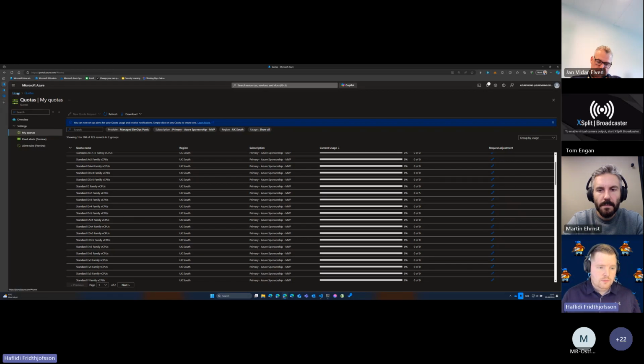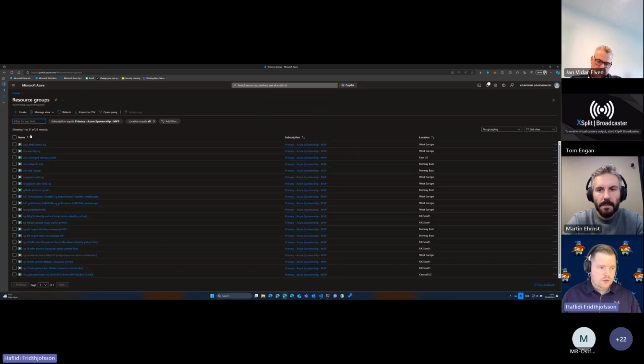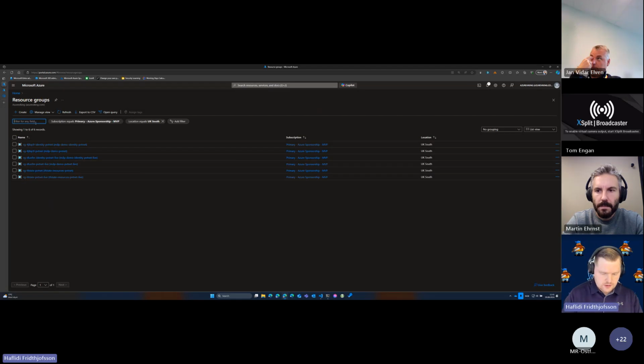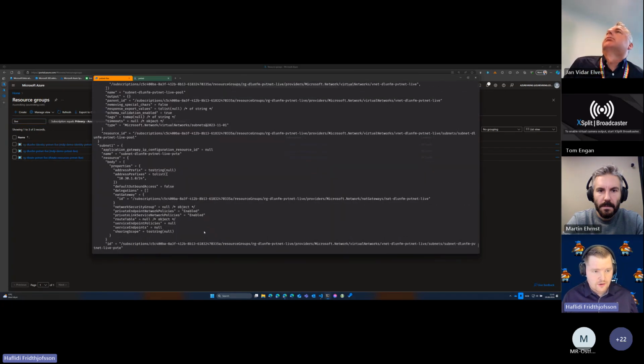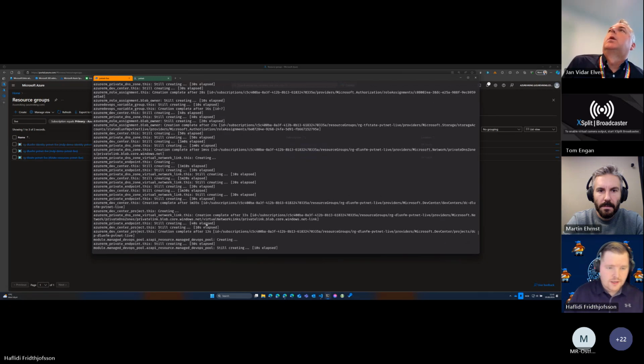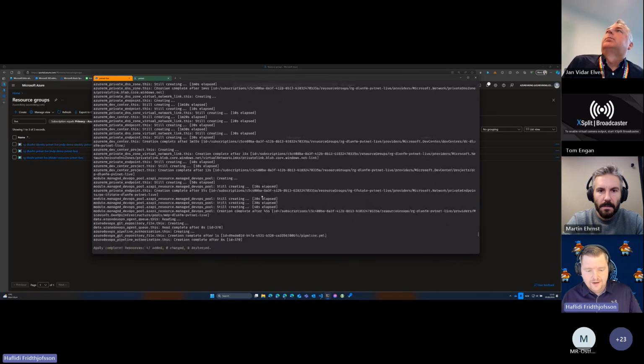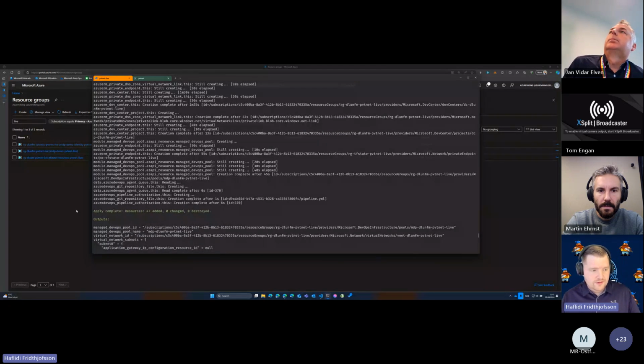So if you go back to resource groups, and we just go back to the right one, South, and we just see live here. These are the resources that are being deployed at the moment and are already deployed. This didn't take a lot of time to deploy all this.